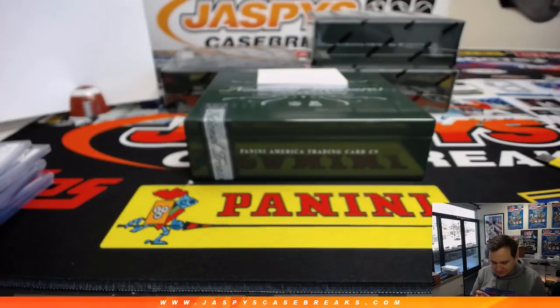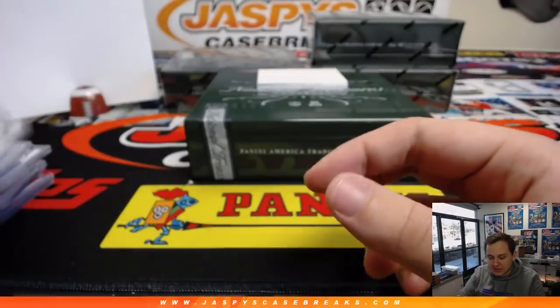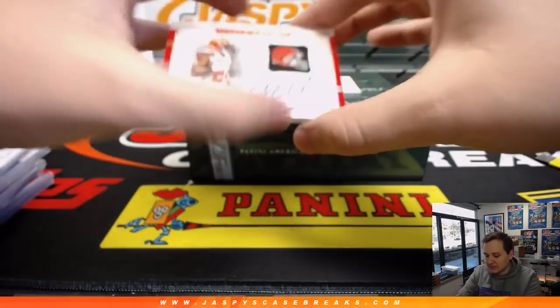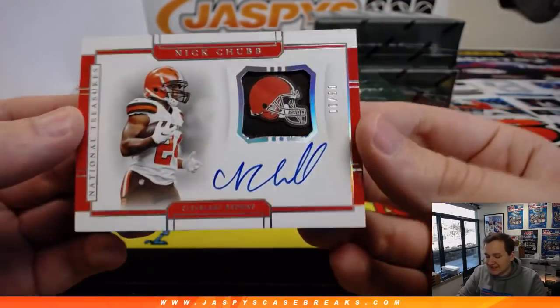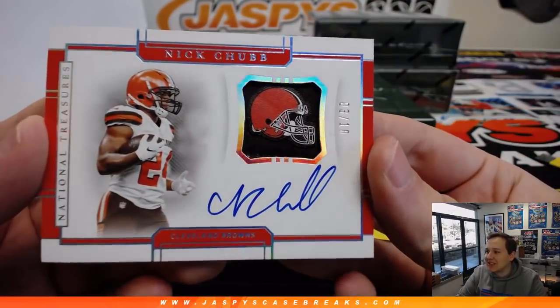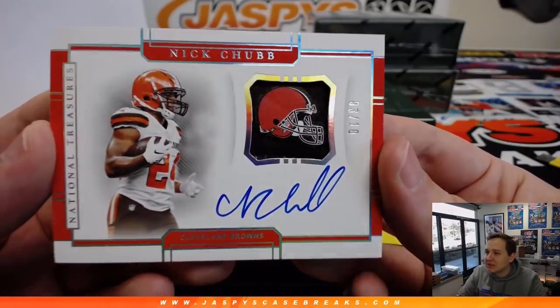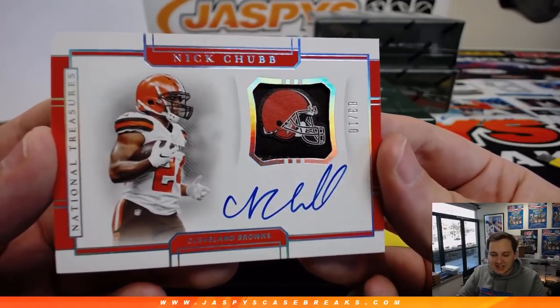Man. Looks like a lot of live autographs for Saquon and NT, which is nice. And we have, look at this. 3/10 with the Browns helmet in there. Nick Chubb. Nick Chubb.